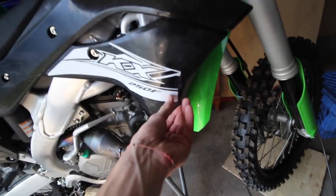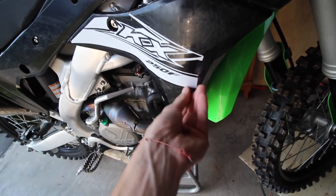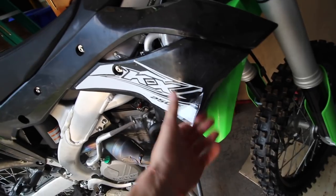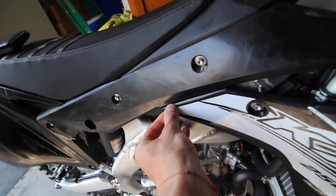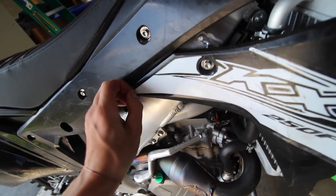I'm actually gonna take these graphics off. I'm kind of sick of them, and the new graphics should be coming here soon, and I'm just kind of over the look of it, and they don't really match up properly, and they did take me like an hour to make, but it's all right, whatever. So now I know for future things that this will last a decent amount of time.